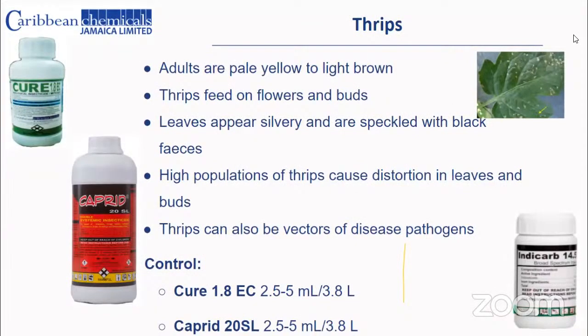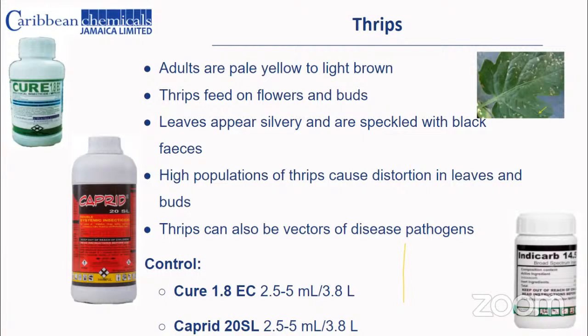All right, thrips. Thrips, aphids, whiteflies, we consider as soft-bodied insect pests, and the control is generally basically the same. So we can toggle with the chemistries. However, thrips show a very different sign in terms of the effect they have on the plant and on the plant leaves because they feed in a different manner. Whereas aphids pierce and suck, the thrips actually scrape. They have what we call a rasping mouth part, so they scrape. So actually some silver streaks or specks on the plant leaves themselves.